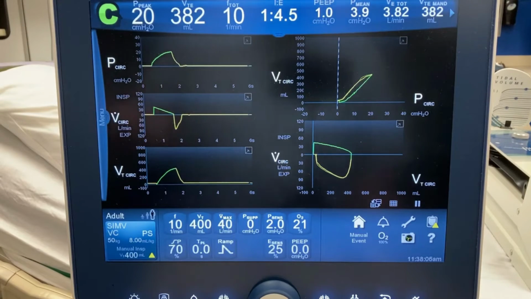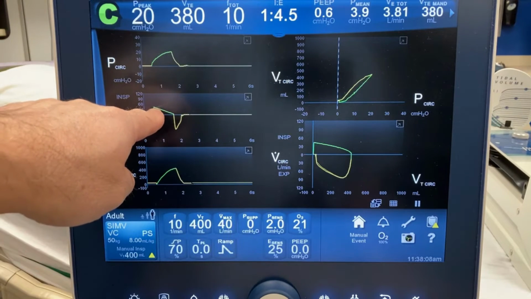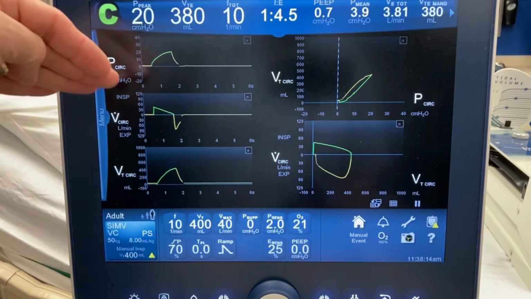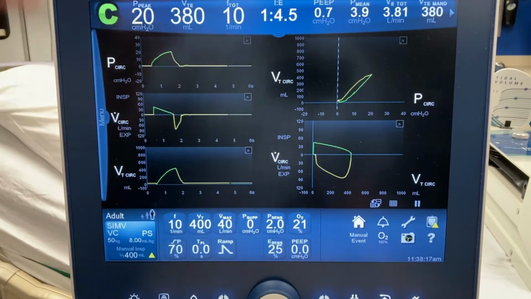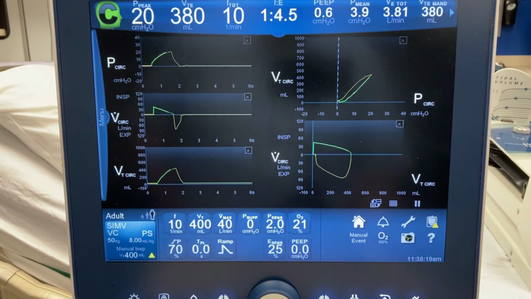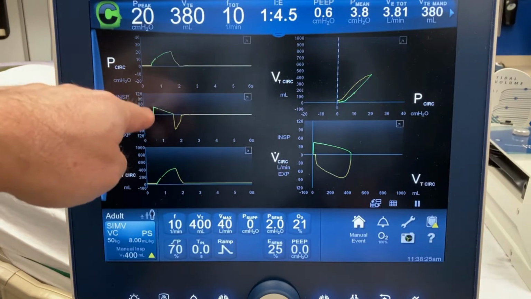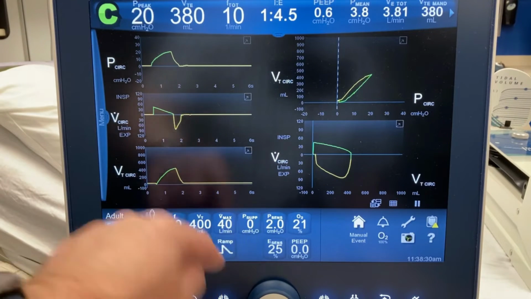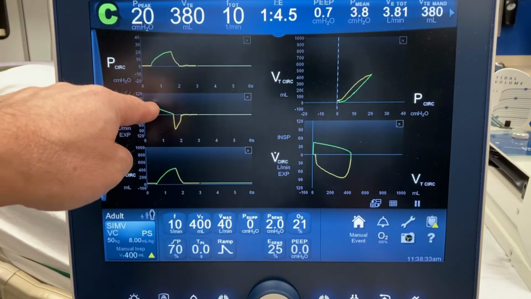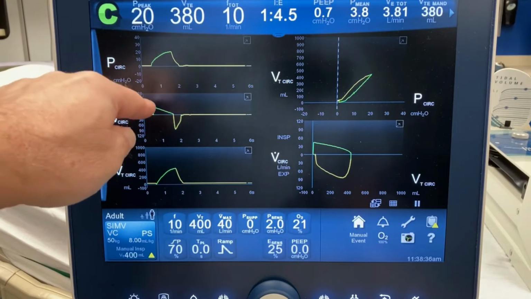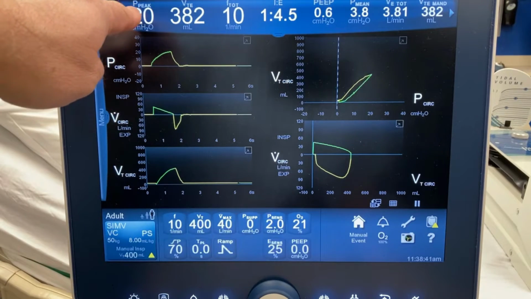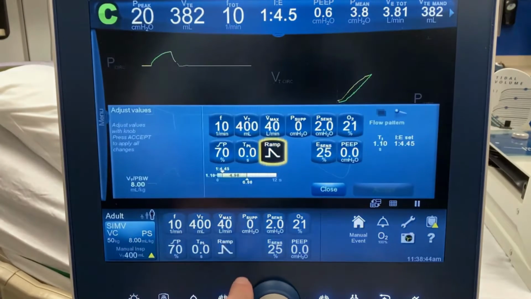We can also look at flow, and this would be inspiratory and expiratory. Inspiratory on the flow time scalar is above the line, and expiratory would be on the underside of the line. And you can also, by the way, see the flow waveform. In this case, they call it the ramp or decelerating. Delivers most of the flow at the beginning into the large airways, and it kind of slows down when it's hitting the smaller airways. It does deliver lower pressures by doing that. I'll just switch it to show you that really quickly.